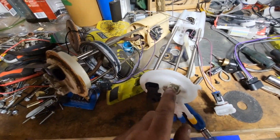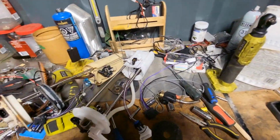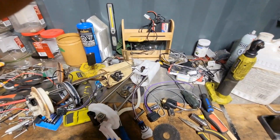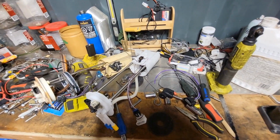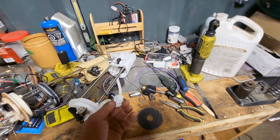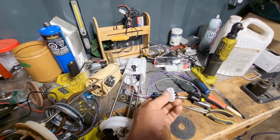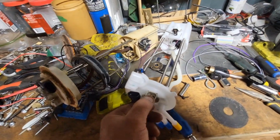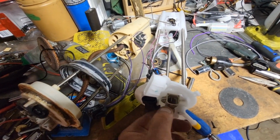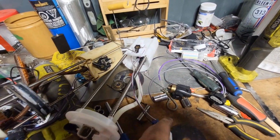Anyways, the original sender has a square plug. The new sender has this flat plug, and they give you this wiring harness that you're supposed to replace the original wiring harness with, or just splice into it, or whatever. The problem is that if ever you decide to switch your fuel pump or your sending unit again when this Chinese garbage breaks, you're stuck with the Chinese garbage plug on there. And I didn't like that, so I thought, I'm going to try to keep the original square plug, and it fits in the new sender. Fits perfectly. But the plug does not fit the old sender plug on the back here.